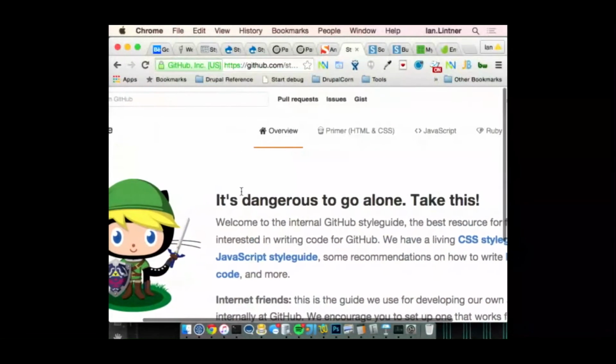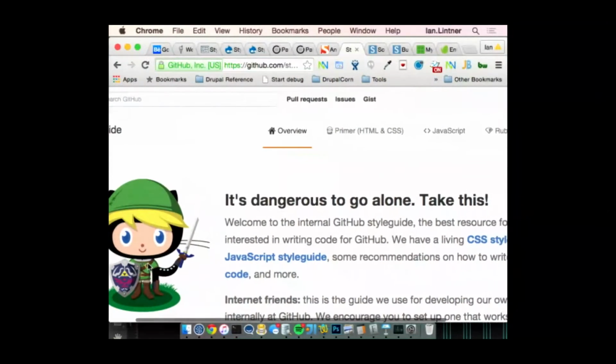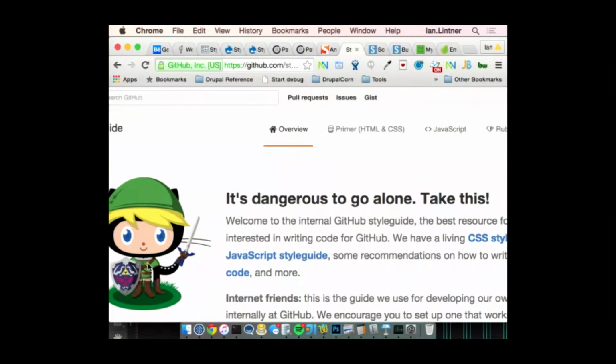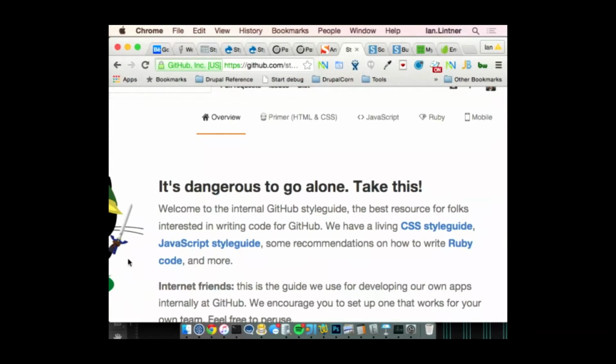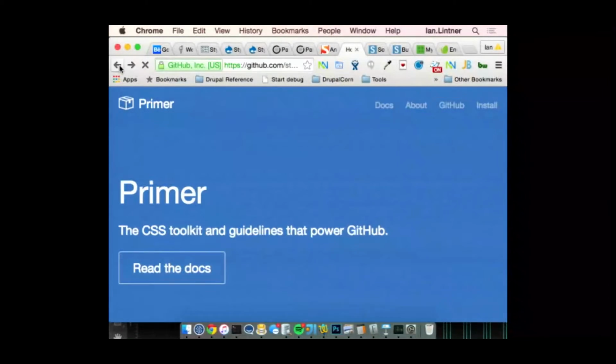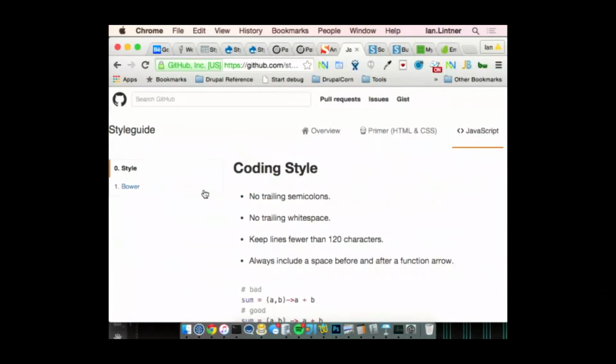So I also think GitHub has a pretty good thing with their icon, their mascot, Octocat. They do some fun stuff with that. But that's also part of a style guide if you're talking about a brand. Style guide is some of the tone of what your characters are supposed to look like. But so this is kind of a geeky style guide, but they have style guides for their CSS and JavaScript.